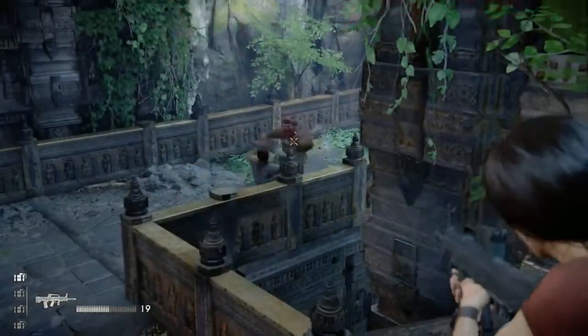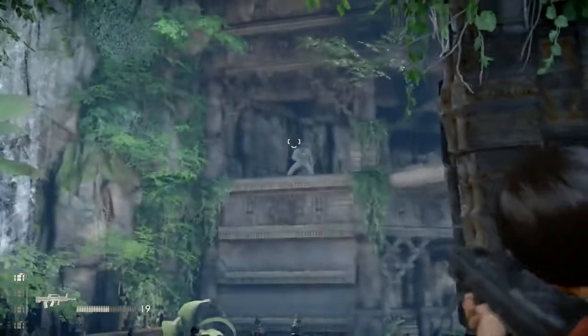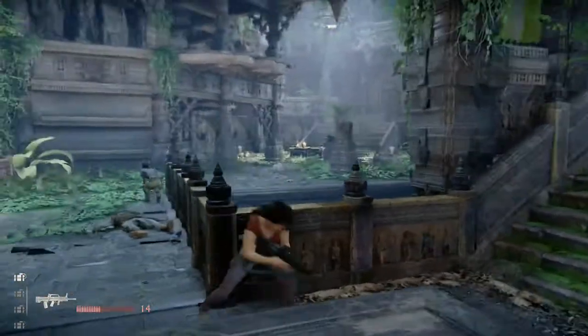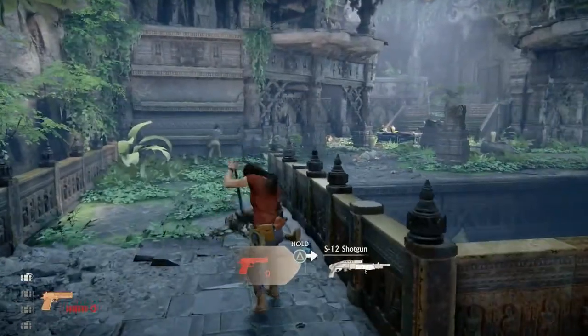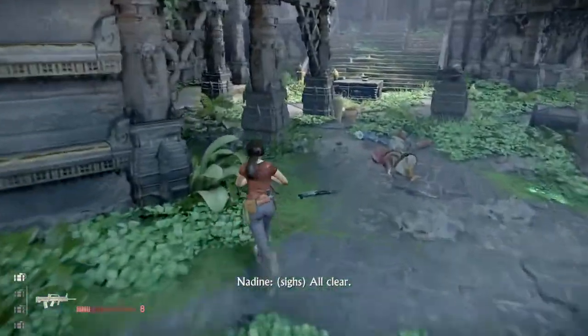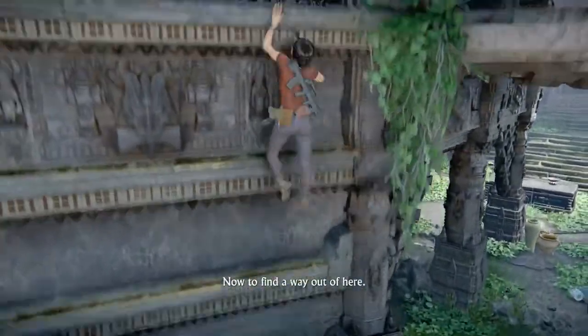Nadine took on this shotgun guy. I'm going to go ahead and help her out, finish the job. One more guy up here. Now I think there's one more guy. They'll just kind of be running around, so just be ready for them. You want to stay back a little bit because they will have shotguns. Some of them will, and so you don't want to get too close. But there you go. That's the entire fight.